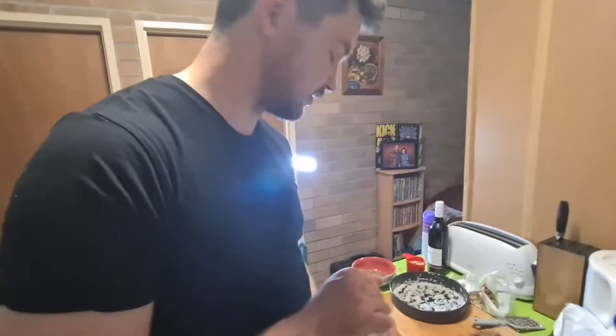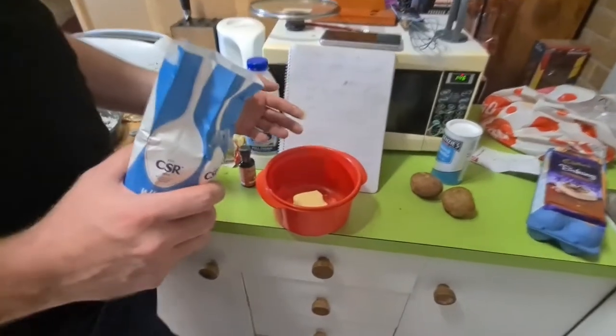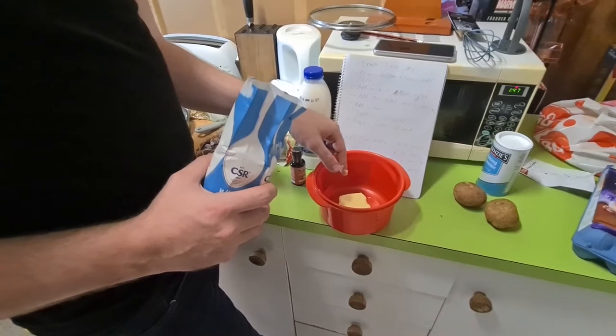All right, my bad. So you just want to add that to the bowl of melted butter. As you can see, it's quite melted and fermented. And then we want to add 2 cups of sugar. We can guess that. Ideally, you want a measuring cup, but we're going to do it by guessing. That's 2/3, so I need... Should we melt that a bit before we put it in the microwave?